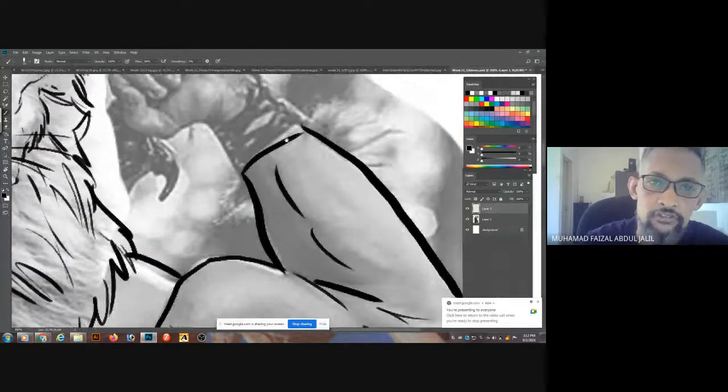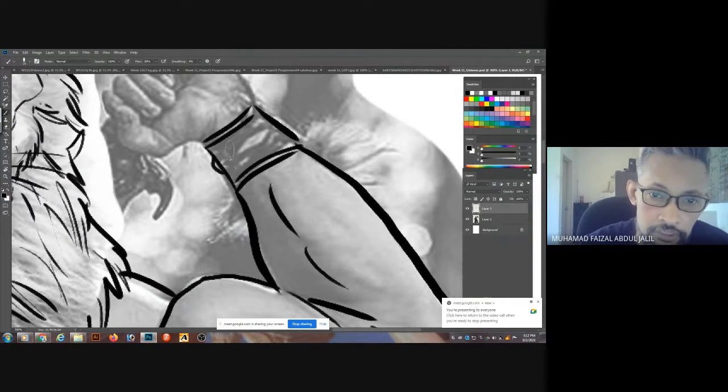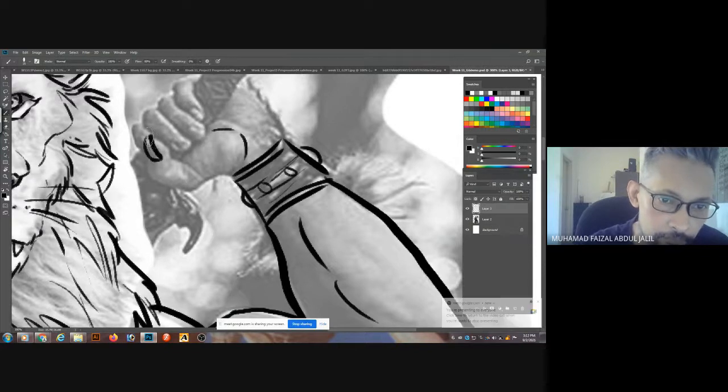Even though the line works over here are a little bit thick, quite thick there, right? So right now, if I want to draw those elements over here, I didn't actually use the same type of sample that I saw. So I'm going to improvise them a little bit there.